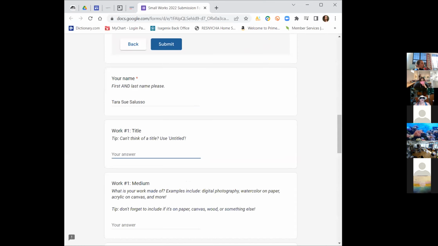Can you see the split screen there? I only see the Chrome screen. Is there something else we're looking at? It only shows that window. So can you see to the left the small work submission form? Yeah.